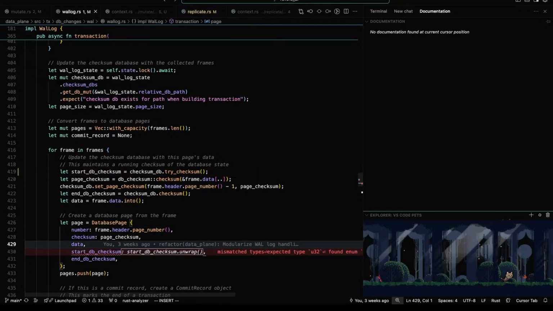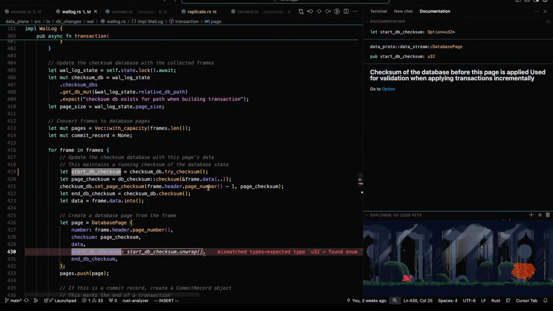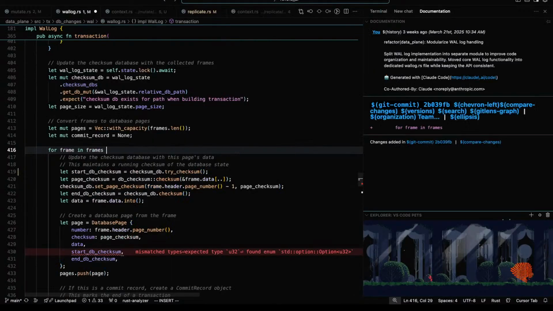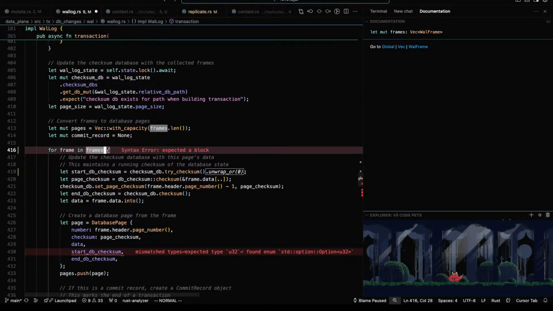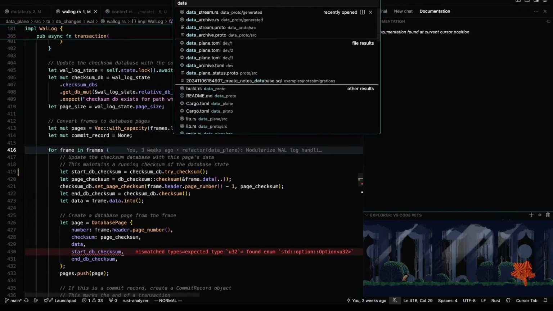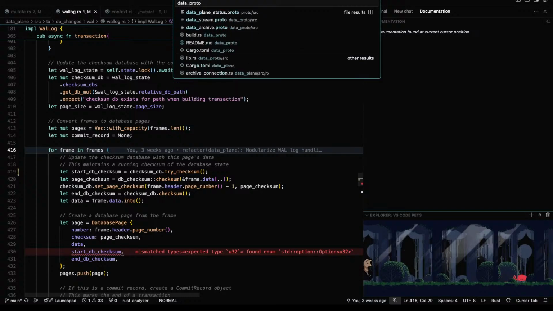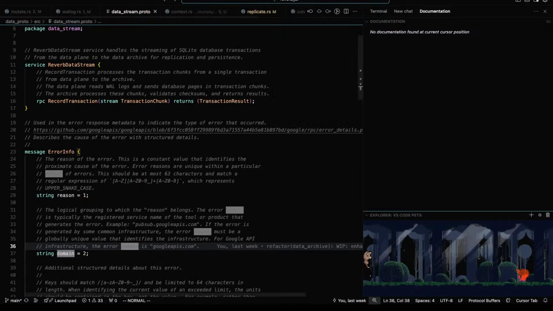And let's adjust database page to have an optional start. This is data proto stream. There we go.